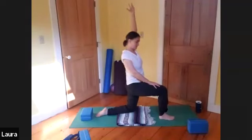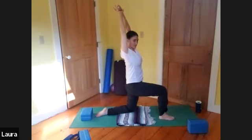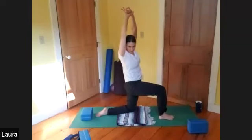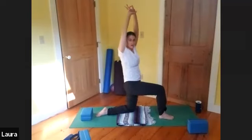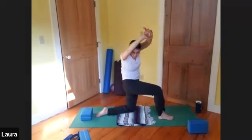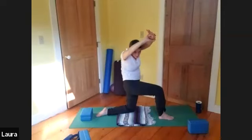Feel free to bring movement into the fingers. We might reach up, grab that left forearm or wrist with the right hand and give it a little boost. We may tuck the ribs back like a kitten pose and find a side bending cat. So you get a little rounding in the back. There's a moderate rotation to the right, and we're reaching the heel of that left hand kind of diagonally out, sort of beyond the right knee.